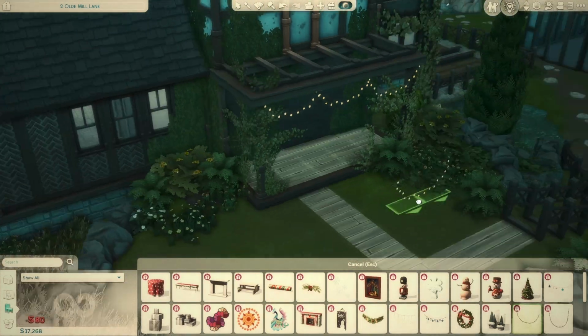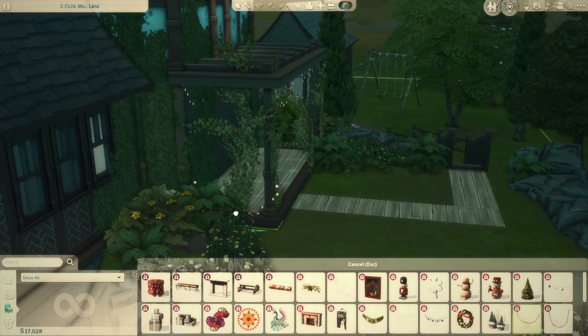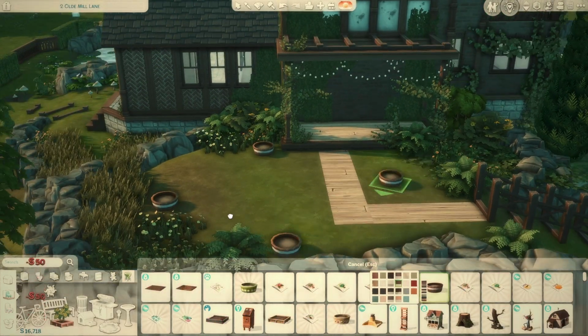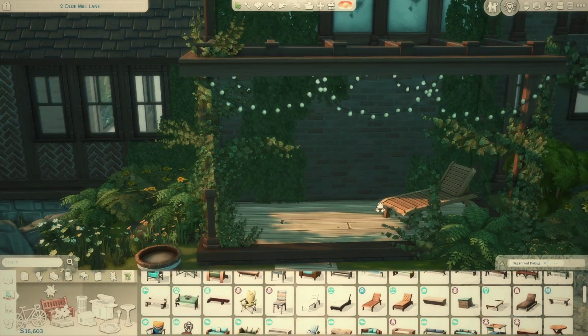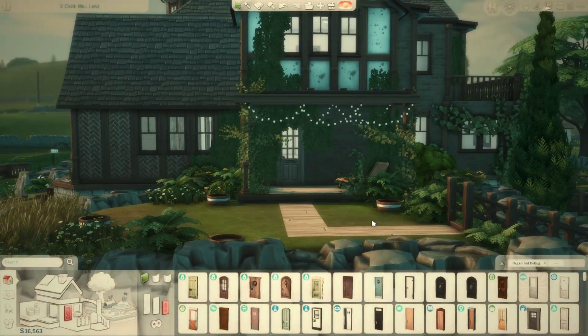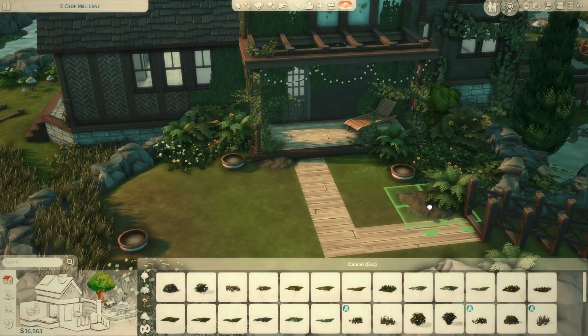Also, I hung a lot of these string lights around because I think that was one of the aspects in some of the reference pictures, a lot of these string lights and little different seating areas outside. So I made sure there's a lot of them. This is one of them with the wooden pathway, and I have a lounge chair out there.